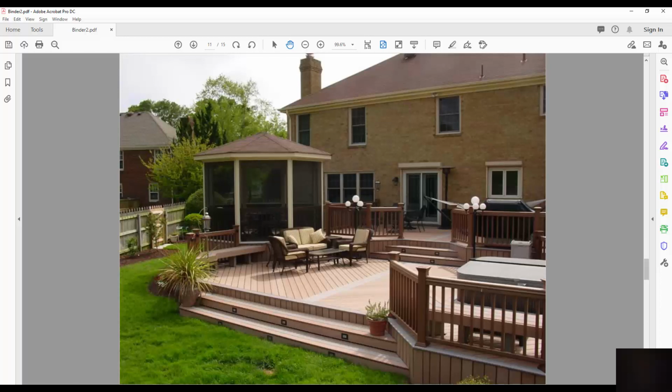Here's more of a contemporary design, although it's multiple level, and it looks like they're using composite wood. Again, the base of this is pressure treated and post and beam construction, but the actual finish could be a composite material. Composite gives you a nice clean edge, but you're required obviously to have some good carpentry skills in order to do that.